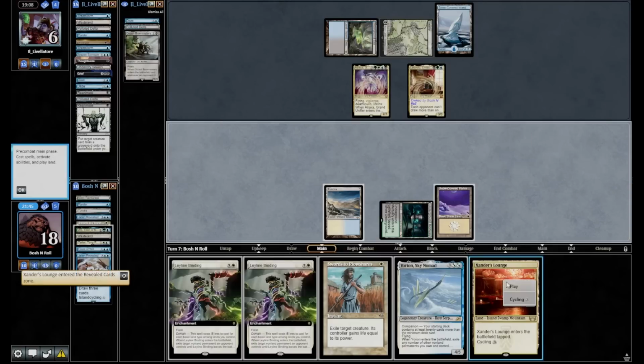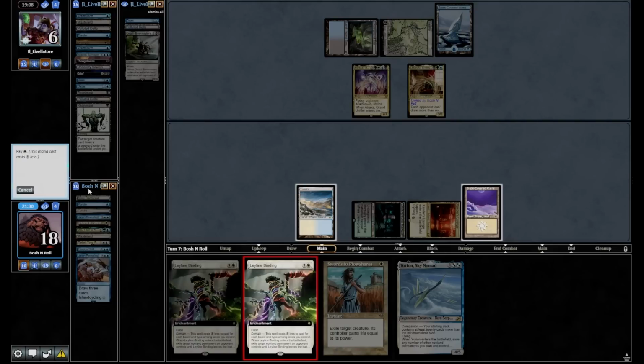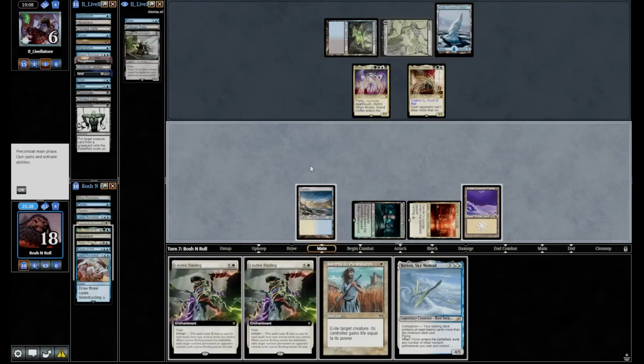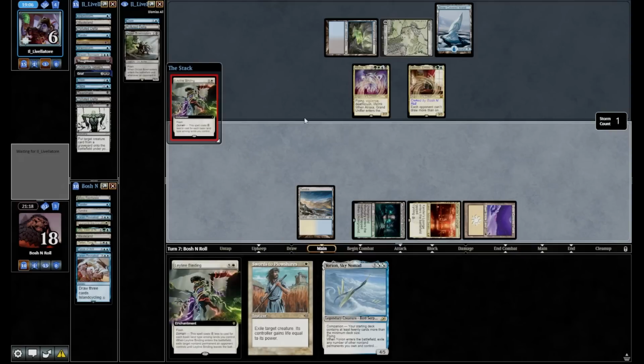Xander's Lounge, play that. I think I have to plow Atraxa first, and then we worry about Leovold later. Or they are at 6. Maybe I'm just supposed to Leyline Bind. They have some bounce spells in their deck, which is really devastating. Okay, yeah, I'm going to Leyline Bind and go after Atraxa.